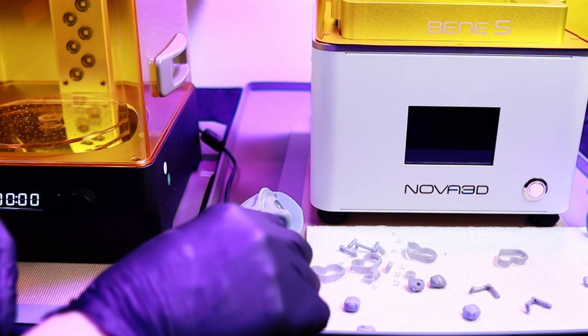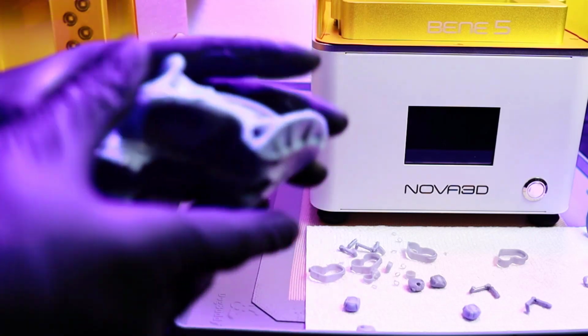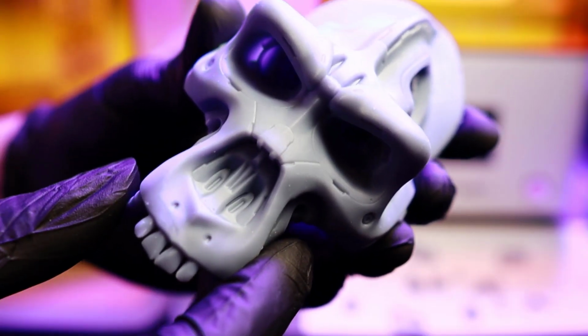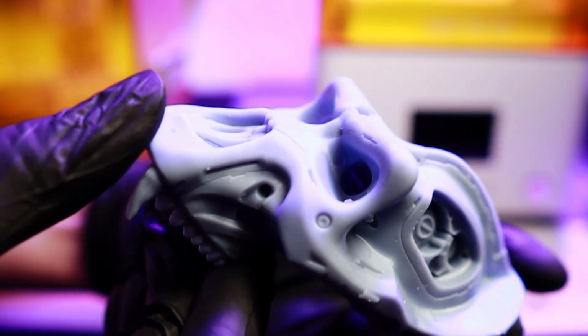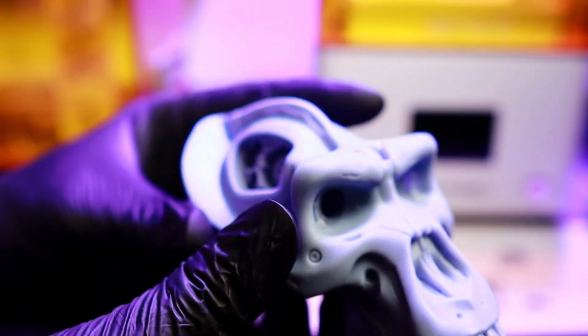All right, so we've got our skull printed out. I've done a couple prints and I'll get more into detail in the video here, but I need to just get in on it. And like I said, it picked up all kinds of detail on the face, on the inside of the eye here. Let me get it towards the light, baby.